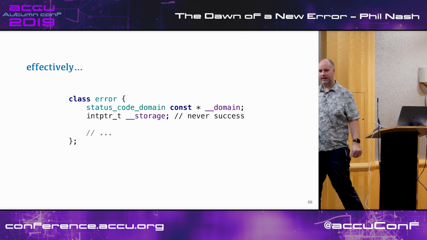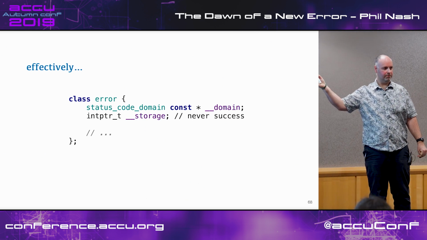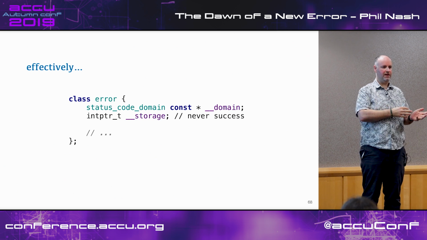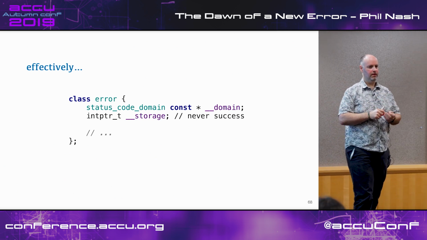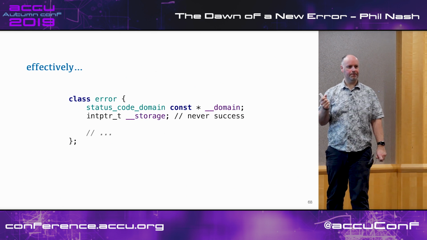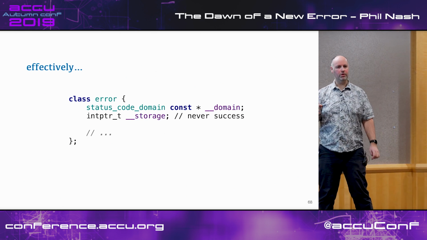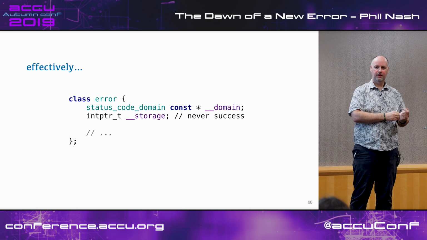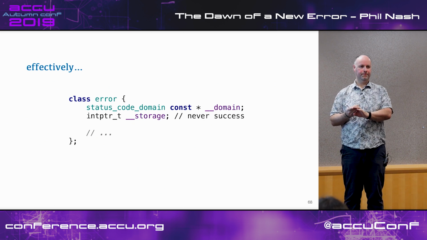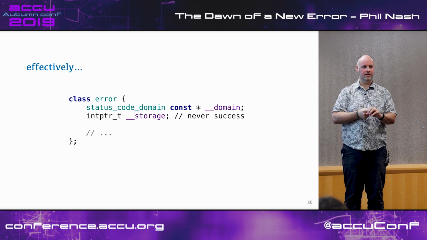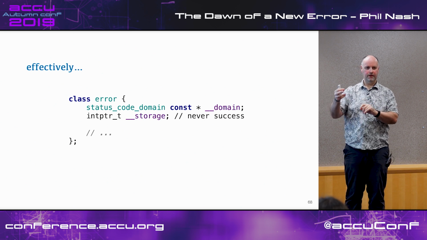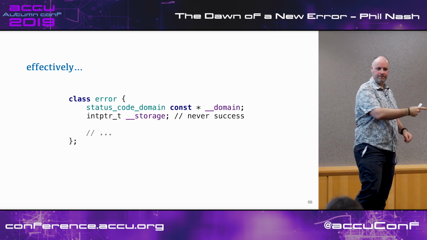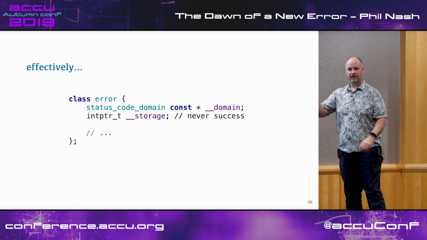Because not only can we hold integers in our storage, or enums, should I say, we can hold pointers as well. Now, if you think of that in terms of error handling, we can hold exception pointers in there, which is really valuable when you want to interoperate our new exceptions type that only passes around values with traditional exceptions. As something passes through a throws function, the exception can be caught, packed into an exception pointer stuffed in one of these, and vice versa as it passes through another one. So there is an interoperability story there. This is what enables it.